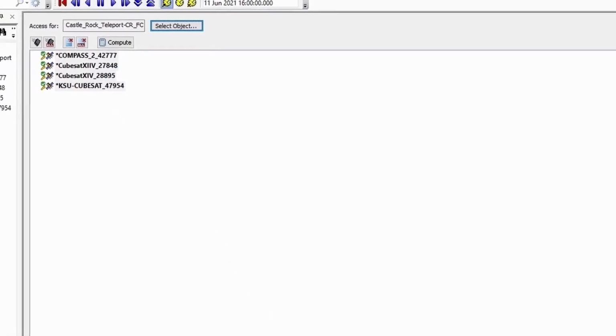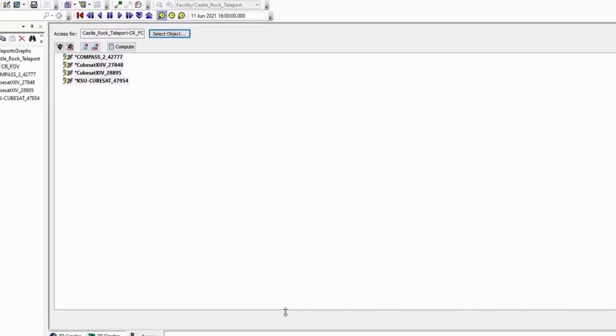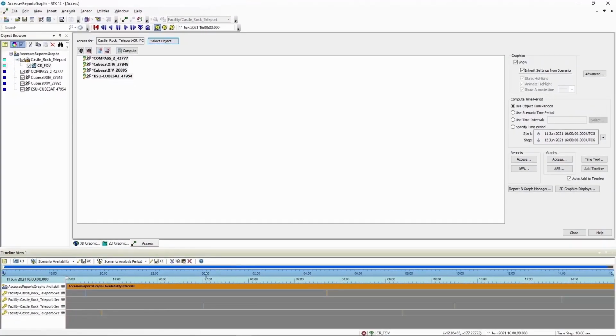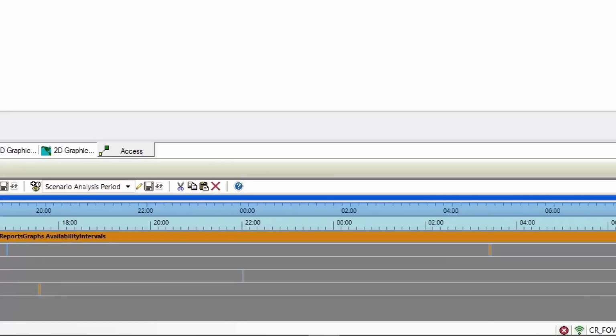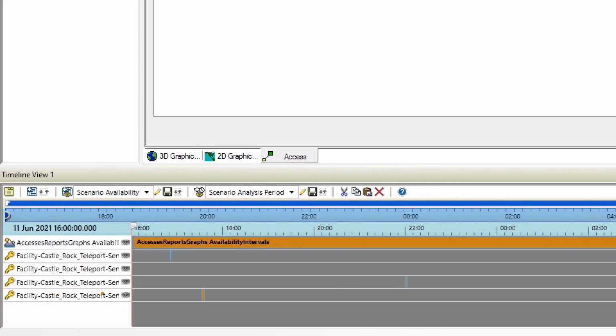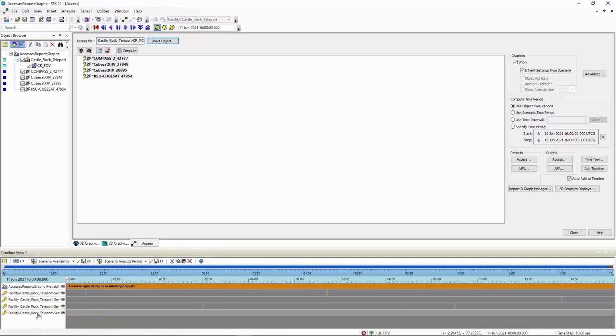Also, if I look down here in my timeline view, you can see the accesses down here in the timeline view. And you can see access lines when they occur. Another visual.